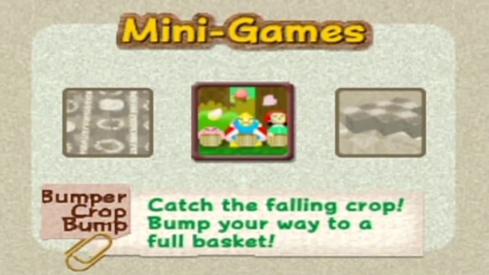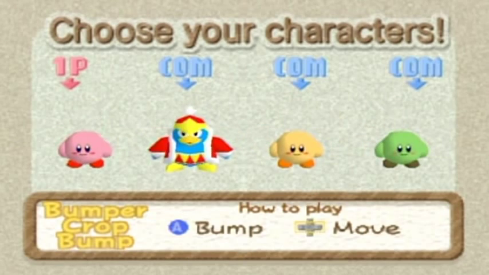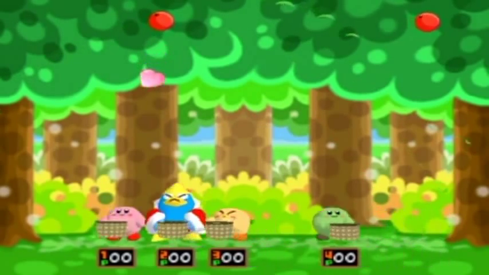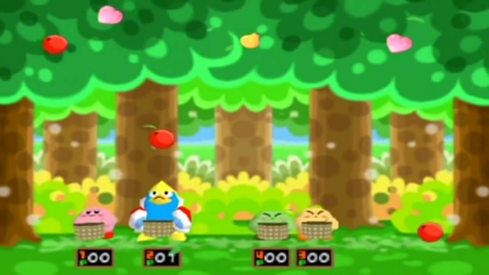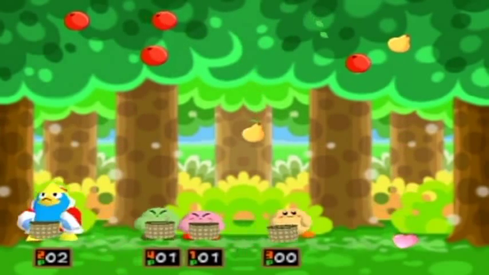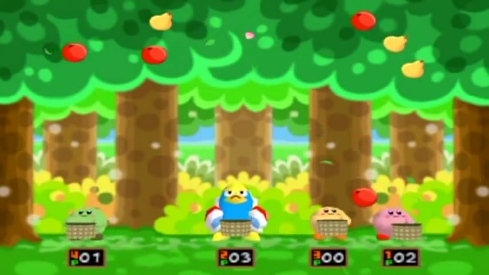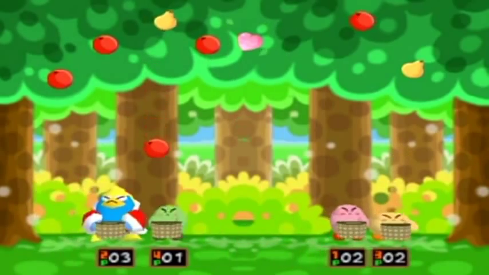So, Bumper Crop Bump. And yeah, of course, easy. The objective is to catch the fruit in your basket and bump people aside by pressing the A button like so. And what you want to do is bump them out of the way as a piece of fruit is going inside their basket, so that it lands in your basket, basically. And you got to be fairly close to someone to bump them out of the way.